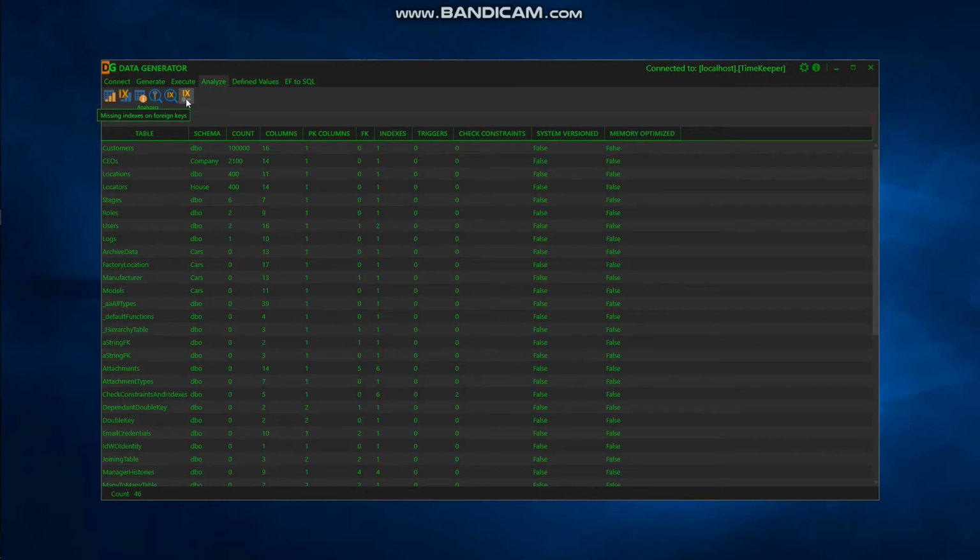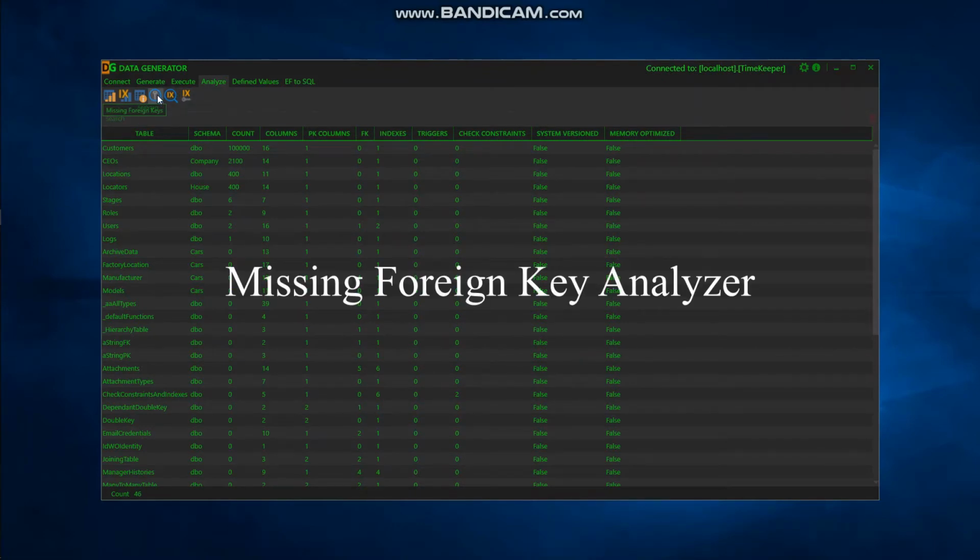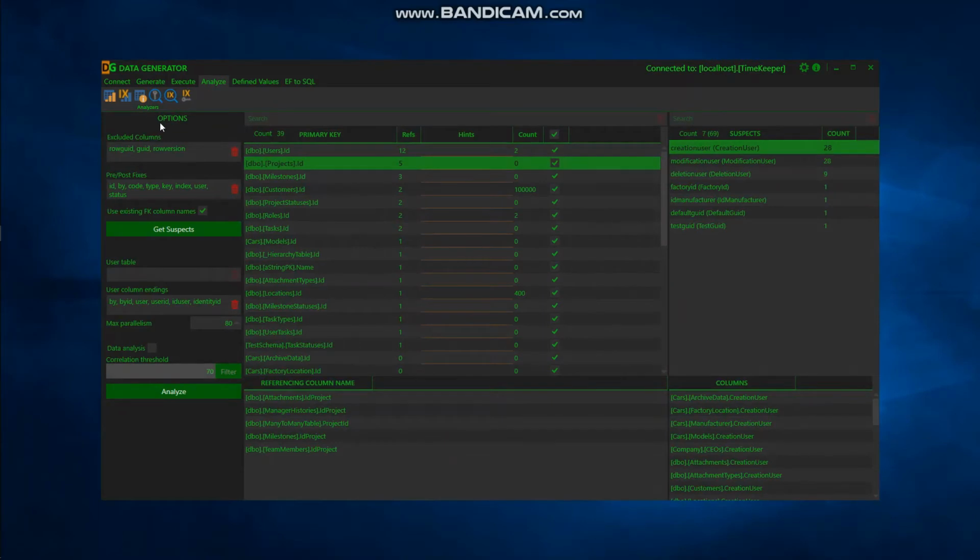As the last one, I would like to show you Missing Foreign Key Analyzer, which is the most complex of those analyzers. This one works in two steps. First one, Get Suspects, has been already performed for us with default data. To become more familiar with this analyzer, please use tooltips, which are provided for every field and column. This analyzer is using a few different search patterns for finding missing foreign keys. For example, it is using already existing foreign keys. It also searches for matches by convention with specified pre or post fixes like ID user, user ID, and so on. Let's see what else we have here.